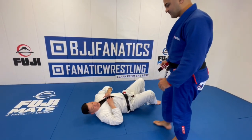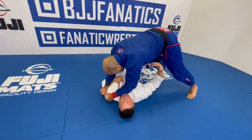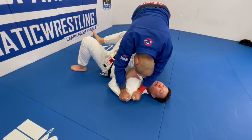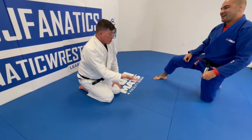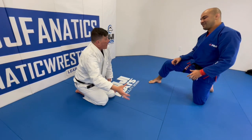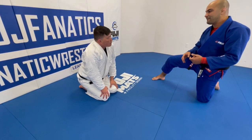The drill we do is: hold my shoulder down with two hands, get a good grip, walk your feet back. Now you're using all your weight plus your legs. So with one leg, I plant my foot on the ground, and what I'm going to do is transfer all the weight from my leg into my shoulder so that I can still get to my side. You see — in one movement, even with you, a big guy, probably 220 to 230, holding me down. The benefit is to train your shrimp and hip escape to make it as powerful as possible.